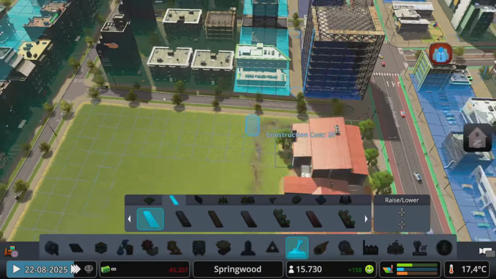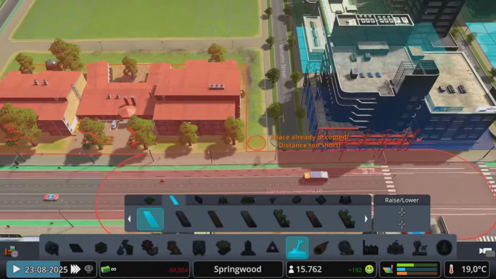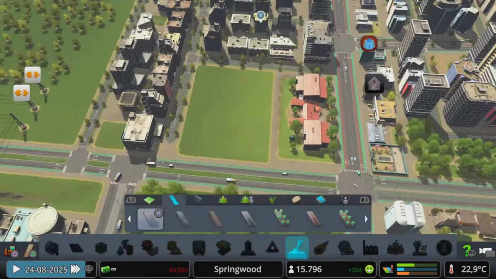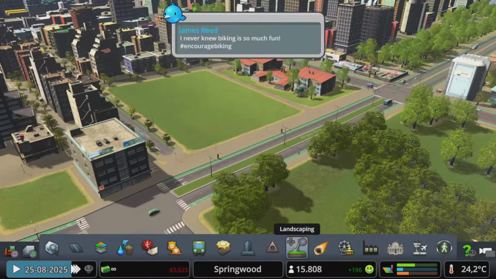Okay, this area looks pretty nice in my opinion. Let's just connect everything up with a path. Or pathway, better said. Path. Again, my English is really good, right? Yeah, that looks pretty nice.